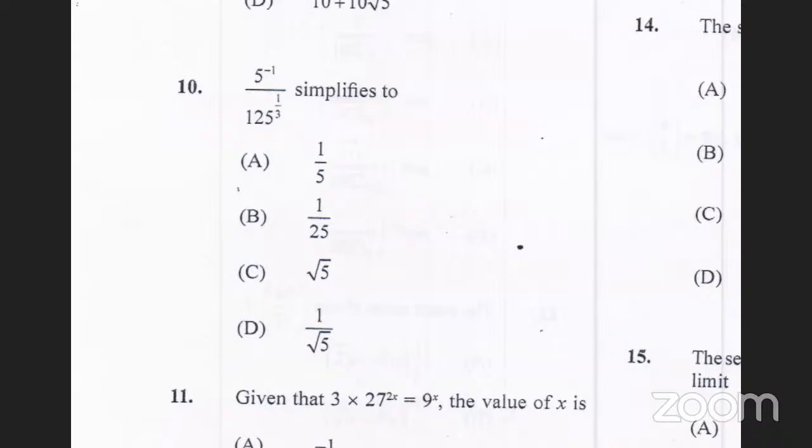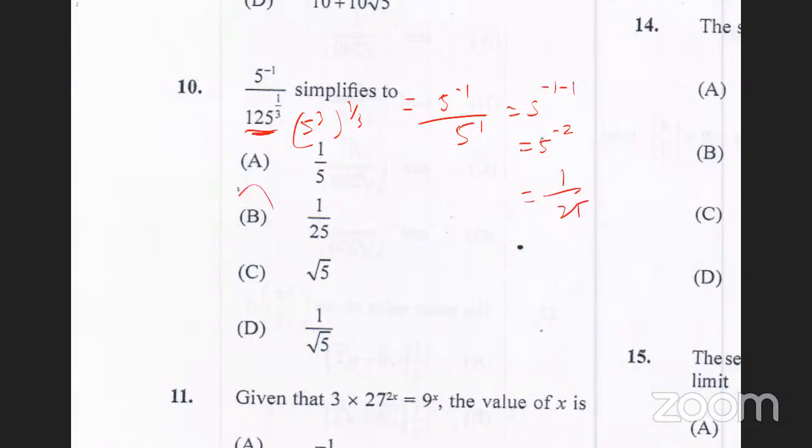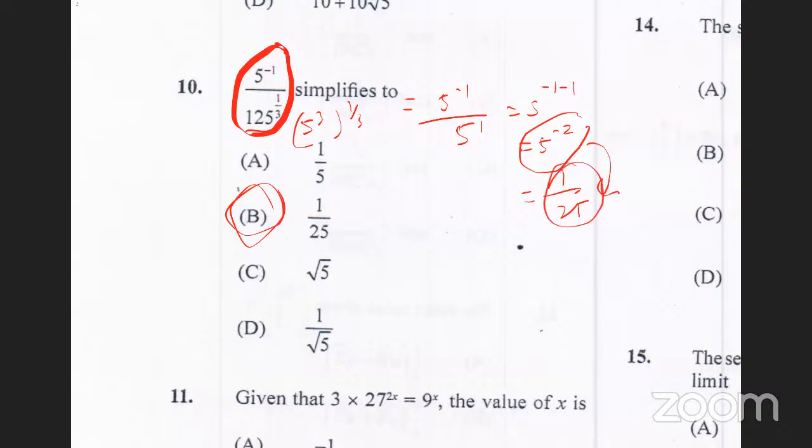I remember there was a tricky log, I just can't remember which year. Right, you want to break this down. So in order to simplify, yes, you could use a calculator, right? Because you're not going to get your working marked. So this is 5 to the minus 1, 125 is 5 cubed, right? So the 3 by 3 will cancel. So this will be 5 to the minus 1, which is 5 to the minus 2, which is 1 on 25. Right? When you plug this in the calculator, what do they give you? What do they give you as the answers? Or do they just give it to you like this? Plug it in fast and tell me now.